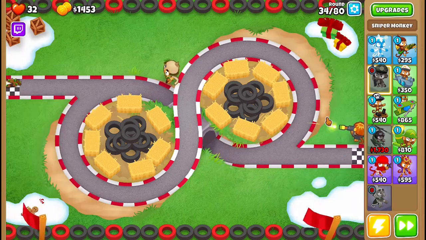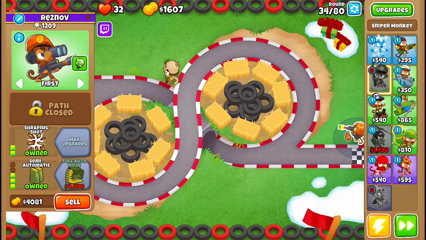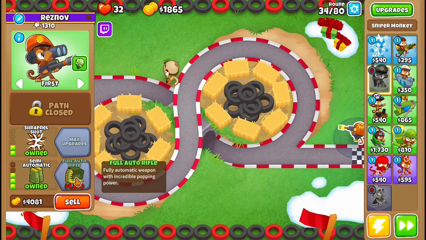Alright, and we're looking good so far. I think we are fairly set up to take down the first Moab. I'm looking at the fully auto rifle here as our final upgrade.